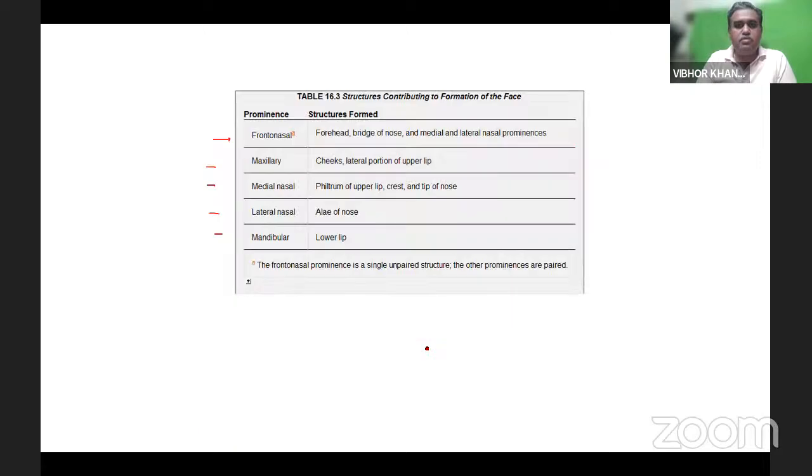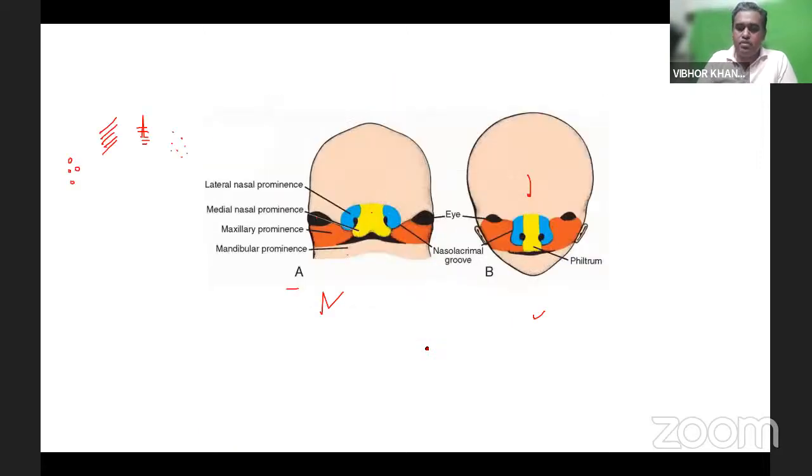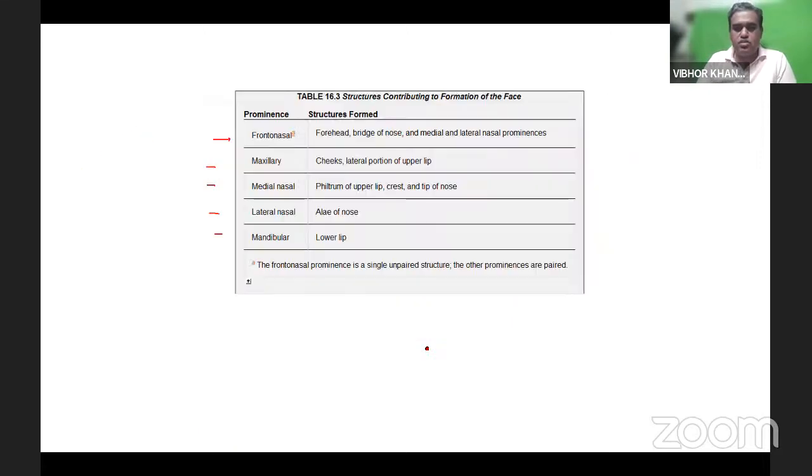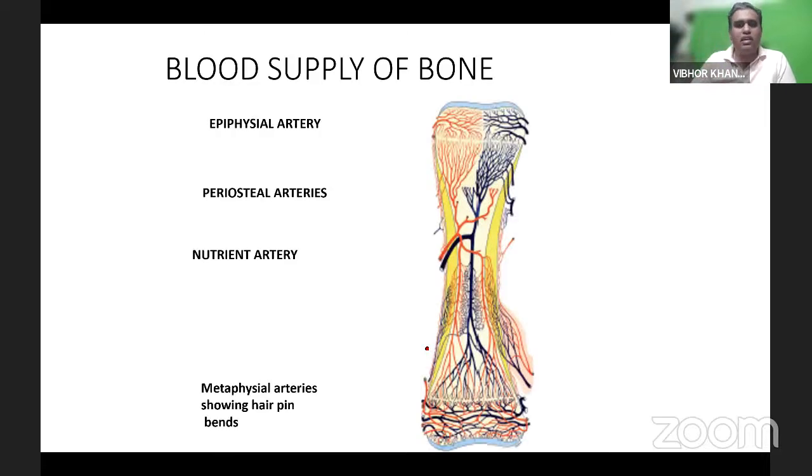Got the point? So you can make a flow chart. You can make a simple diagram over here. These are just the images to show you, and then you can make like this. They fetch you marks. Blood supply of long bone. For this question, obviously, you should know this is not new. When you're writing this question, I am sure that we have covered it in general anatomy. These are the 3, 4 main arteries. You should highlight them after you are writing about them.